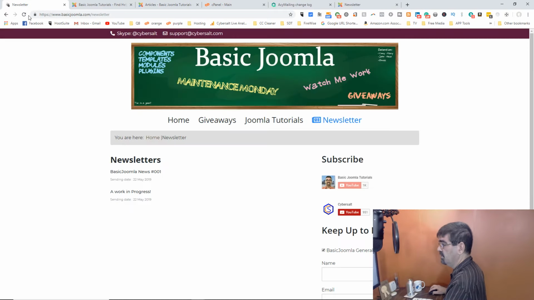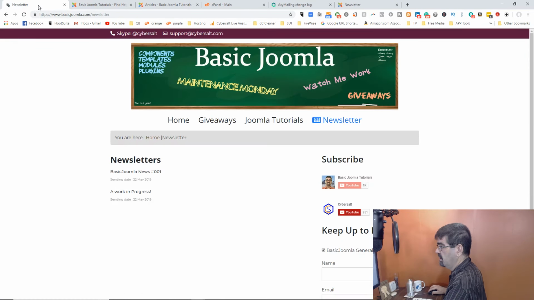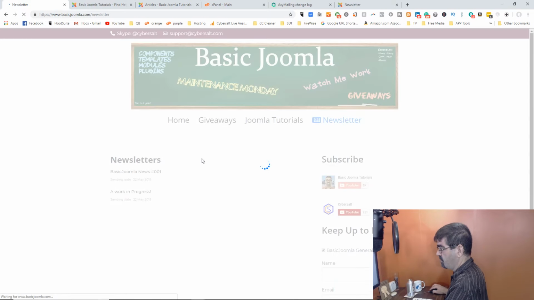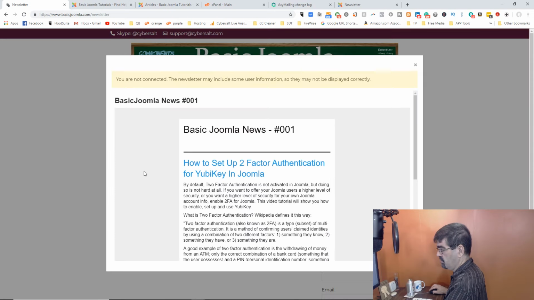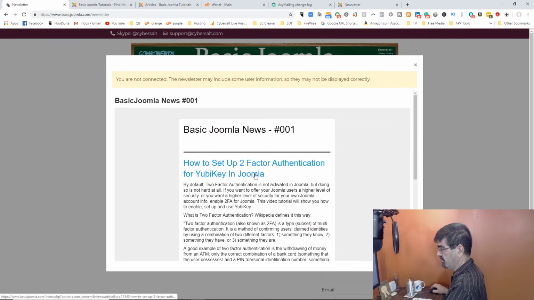In fact, let's just do this. Let's refresh. I'm going to clean the cache. And I'm going to refresh again. And now the YubiKey one shows up again as well.